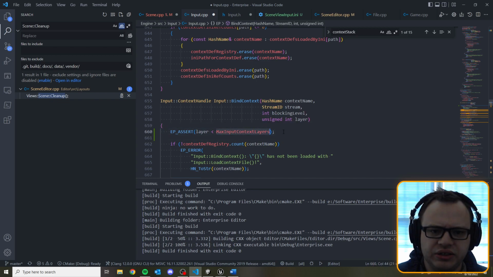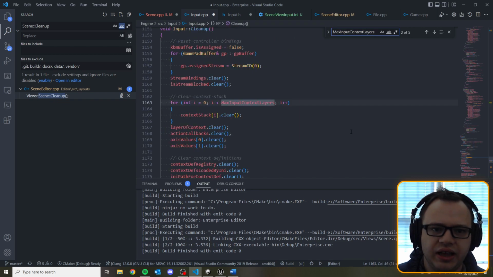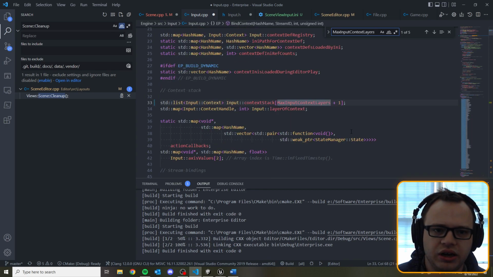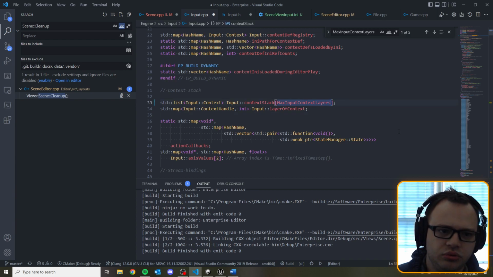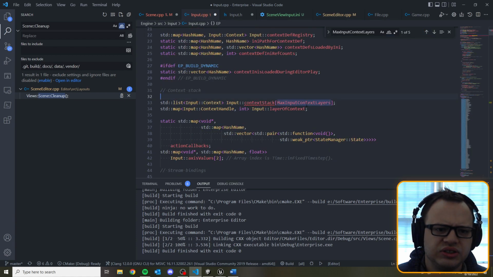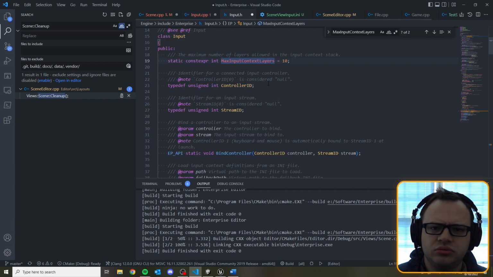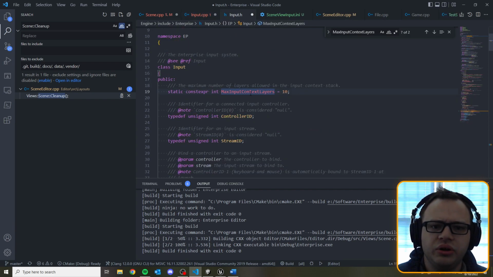But I'm going to be using max context layers as the actual cap, and I will just increase the size of it by 1 when we are doing the editor. This isn't public, is it? Static const expression. Oh, it is public. Okay.